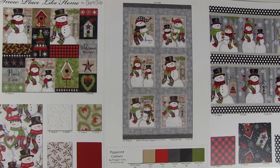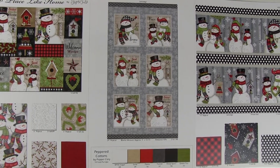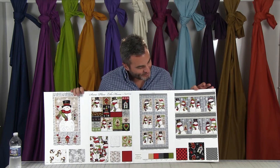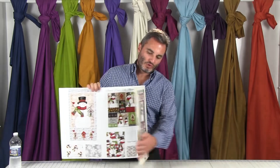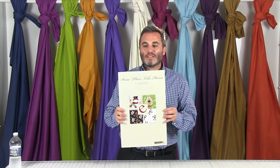On the far right we start with a 24-inch panel with a snowman on the top portion, little bird houses below, and on the bottom a little snowman print on a swirl, snowflakes on a gray wood ground, and blocks with offset squares and rectangles with different prints inside. Below that we have the pack snowman, another swirly, a wreath made out of little flowers in the shape of a heart, little berries, a swirl on red, and another 24-inch panel with blocks that are nine by ten and three quarters. Peppered cottons, a stripe, a plaid, bird houses on a black ground with snowflakes, and a white dot on black round out the line. The free project uses one of the 24-inch panels and the quilt is 46 by 65 and a half. That's Snow Place Like Home by Charlotte Fultz, shipping in June.